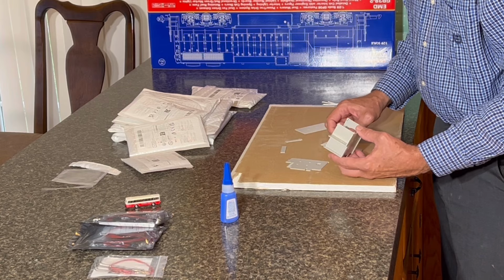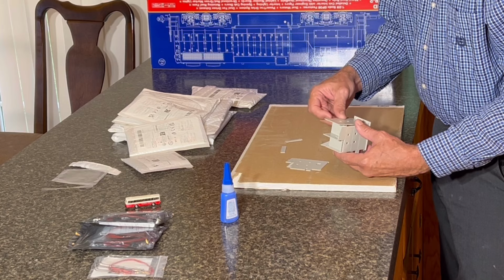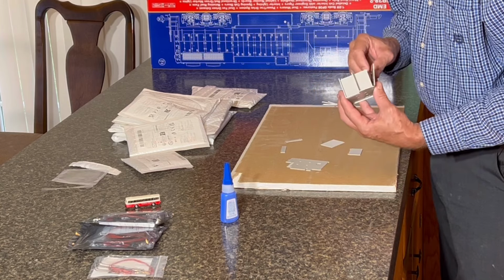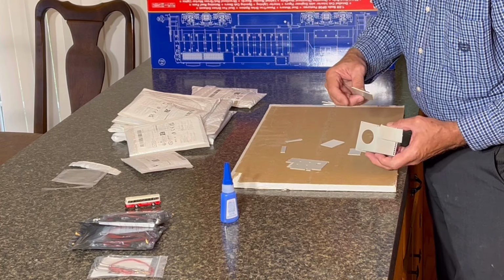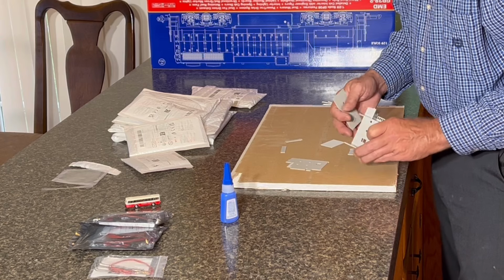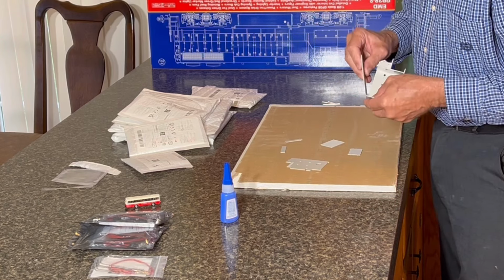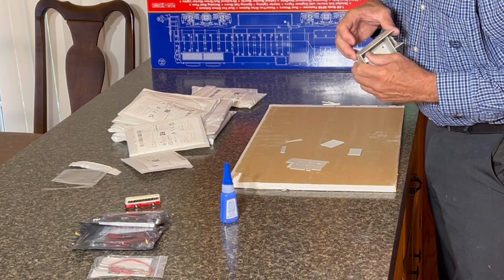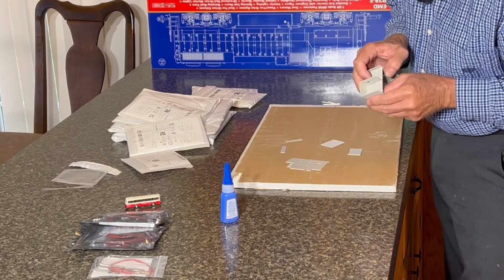So, this is the back wall. And obviously, that's going to go there, and those pegs will go there. I don't think anything else goes on the inside because there's no pegs on the back side. So I think we might be safe putting in this back wall. We can always take it back out if not. And the pegs did go in that hole, so that probably means it goes there.